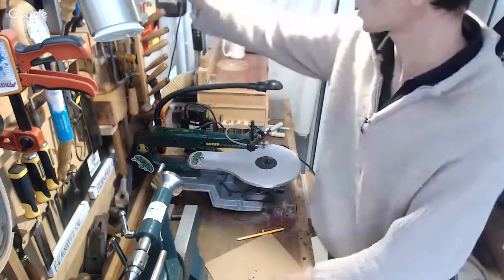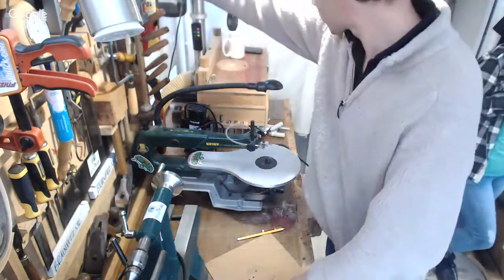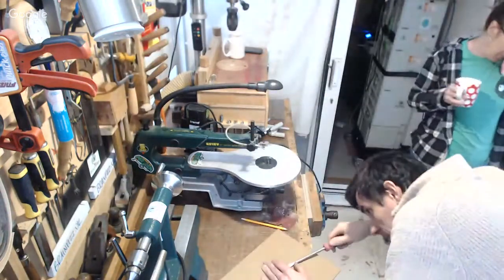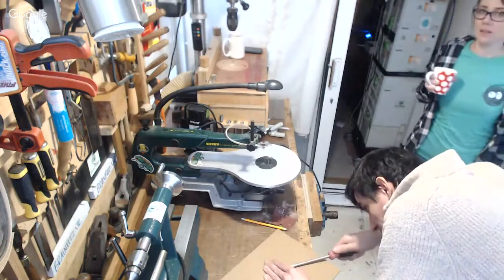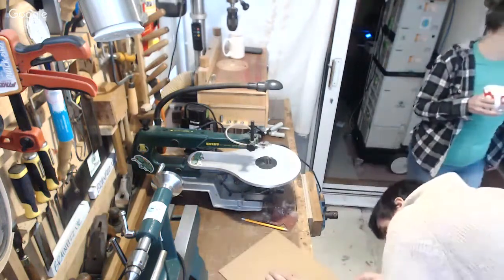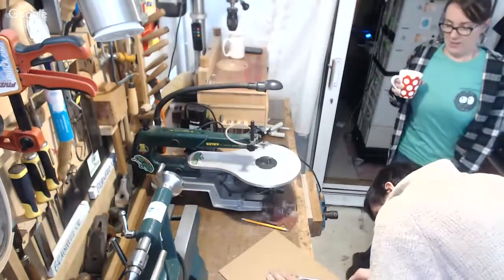Just get this off then without trashing it. Cute. Morning. Just appears just after the scroll sawing is finished. Yeah, fancy seeing you here. You've just missed the scroll sawing. Nicely timed, that, Chris. Well done.